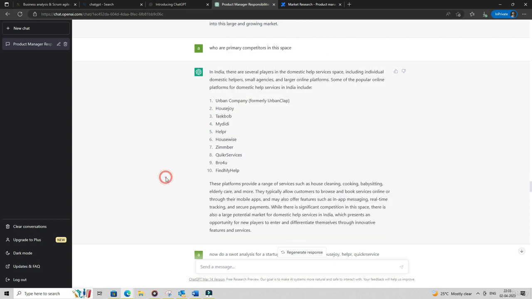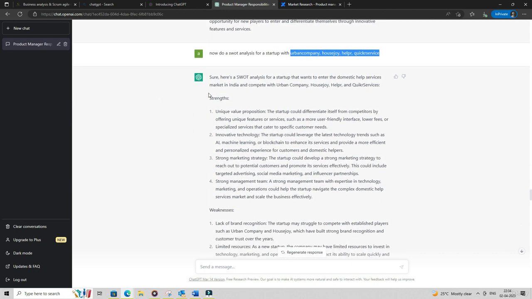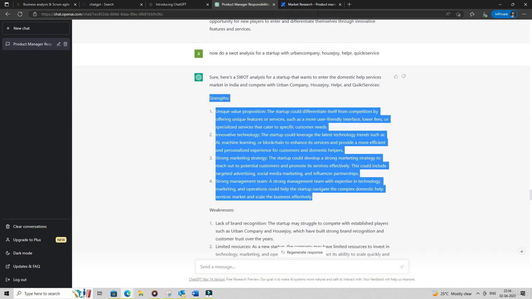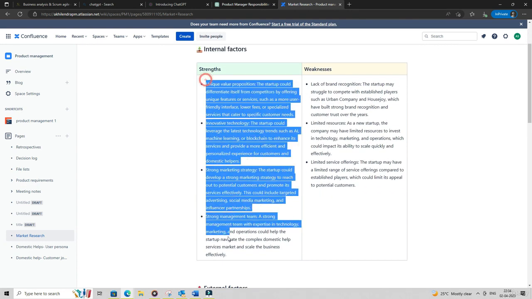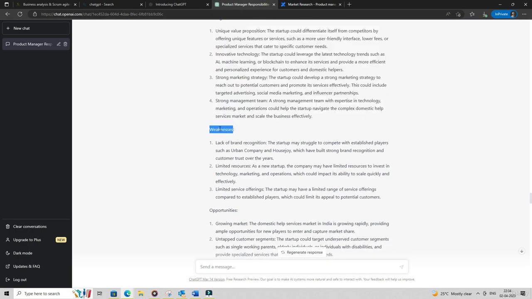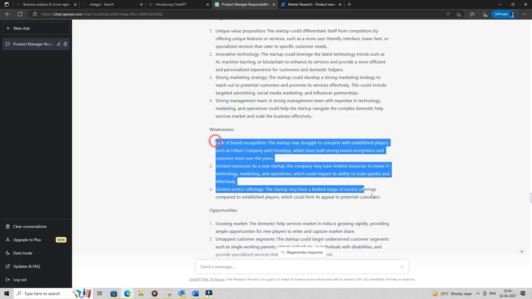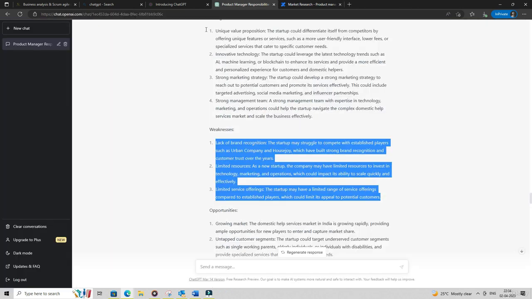So based on this competition, and just to highlight, anything and everything which you see here is coming from ChatGPT. I will try to show you both the screens, ChatGPT as well as Jira or Confluence. Right now I'm in Confluence. But even if I don't show you any particular command in ChatGPT, everything is coming from there. So I'm using ChatGPT to get data and then putting it in these documents so that you know what exactly you will be doing, just to keep it real, close to your work. So coming back to competition.